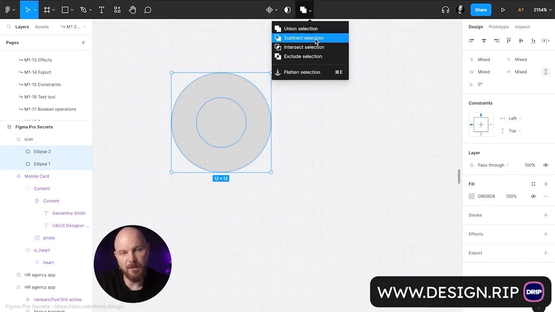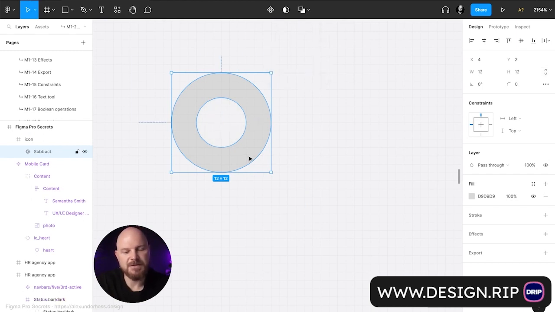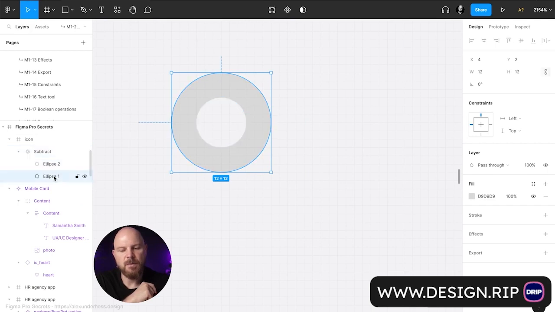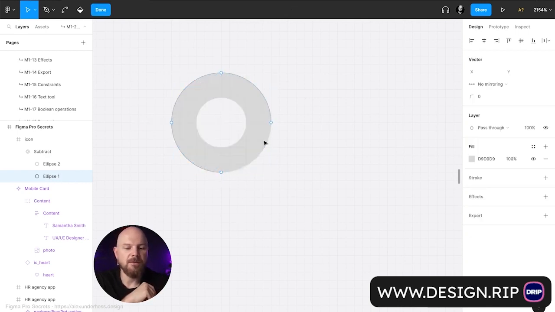You already know how to do all these things from the previous lesson. So this is an exercise for you, a little bit more complex, where you can use all the knowledge that you got from the previous lessons. Now, when I have this element, I press and hold Command or Control and select the circle in the background. Or you can just simply click on this arrow here and select ellipse 1. Once you selected ellipse 1, press Enter or Return on your keyboard, and you will see all these dots.